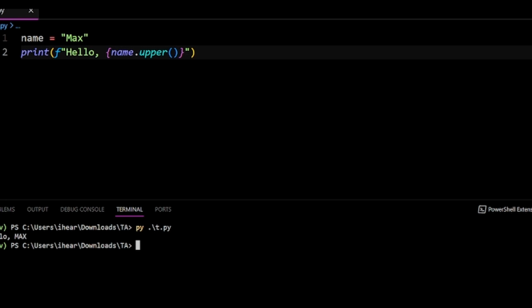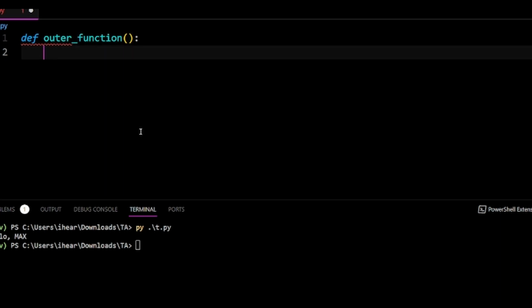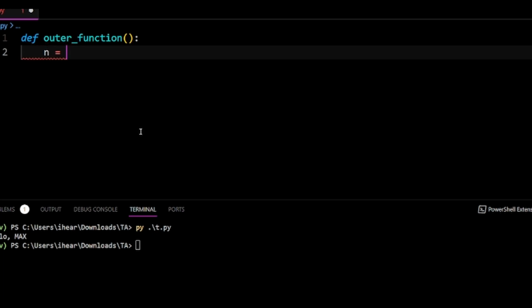And you can also access local variables inside nested scopes. So this is how you do it. Let's define an outer function, let's say number is 28.